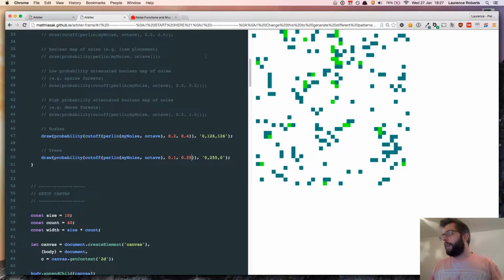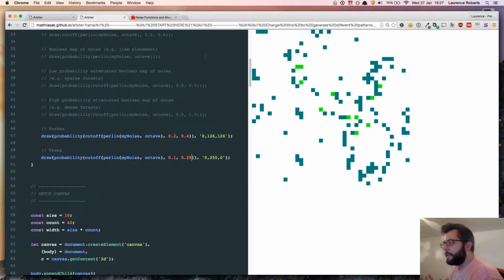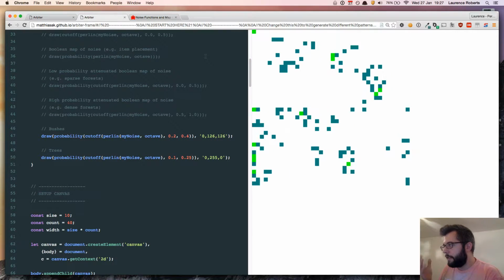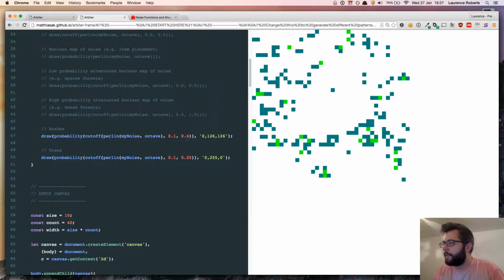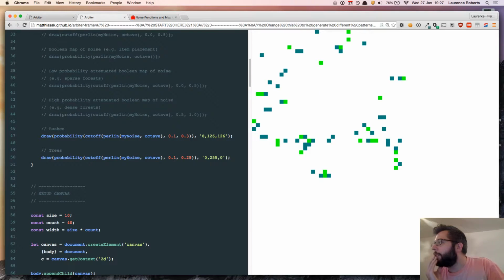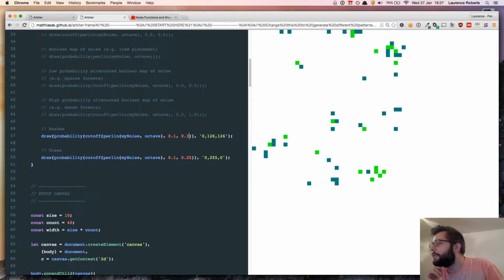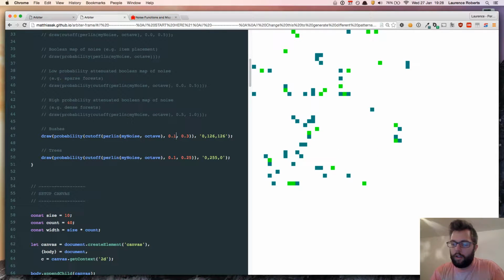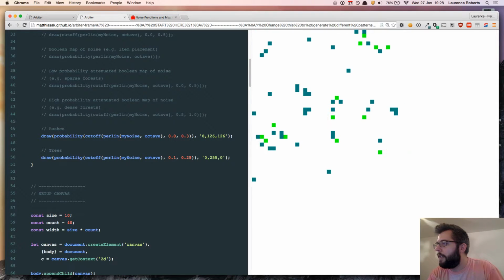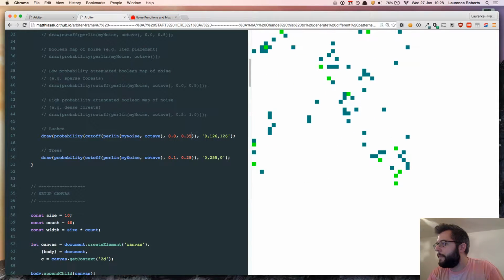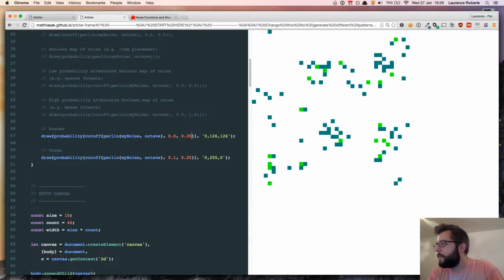So here, yeah, we've got the light greens are trees based on a noise function, and then we get the bushes generated around them, based on the same noise function. So we put this down a bit, just to make them clump close to the trees. Yeah, that's quite good.